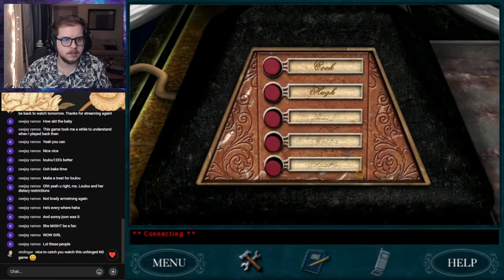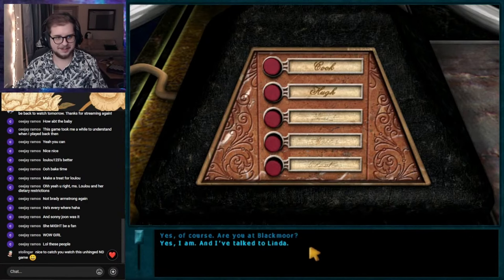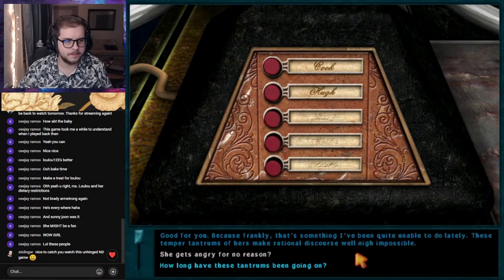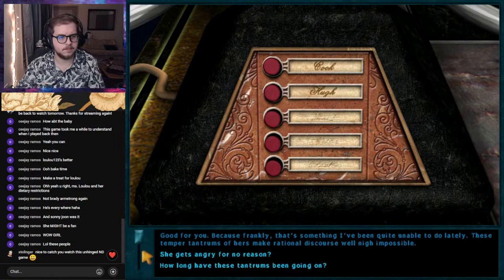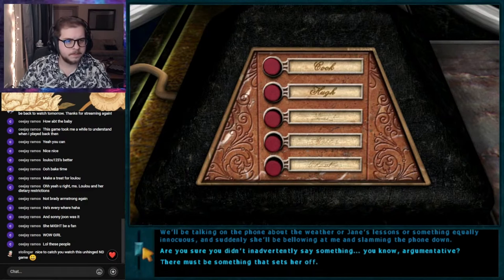Hugh is going to be busy again, isn't he? Hugh Penvelin here. Hello, Mr. Penvelin. This is Nancy Drew. I'm the one who's visiting Linda. You know, from the United States. Across the pond. Yes, of course. Are you at Blackmoor? Yes, I am, and I've talked to Linda. Good for you, because frankly, that's something I've been quite unable to do lately. These temper tantrums of hers make rational discourse well-nigh impossible. How long have these tantrums been going on? Ever since I left for Italy. We'll be talking on the phone about the weather or Jane's lessons or something equally innocuous, and suddenly she'll be bellowing at me and slamming the phone down.